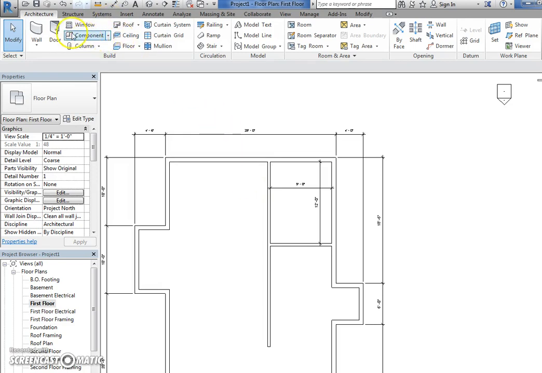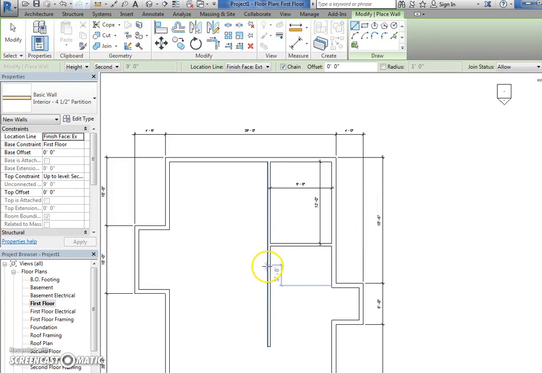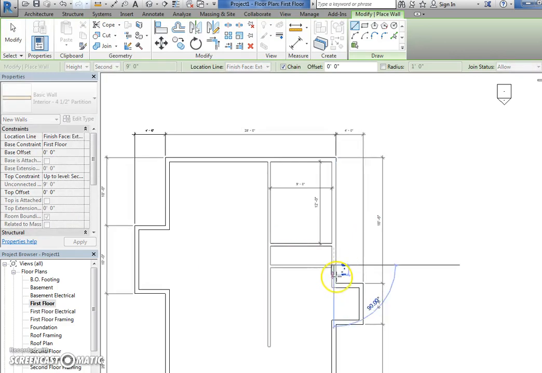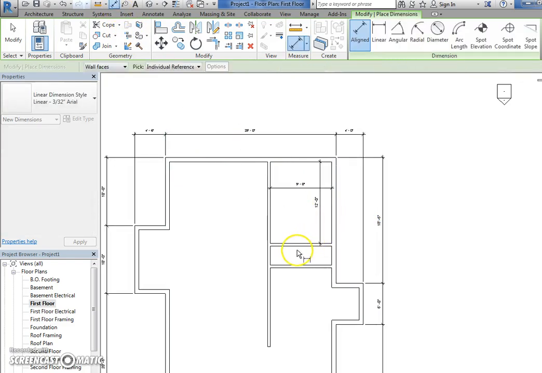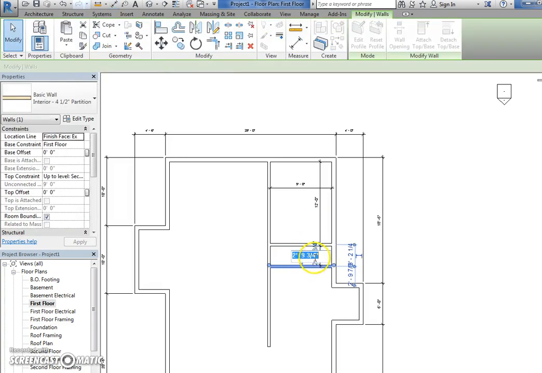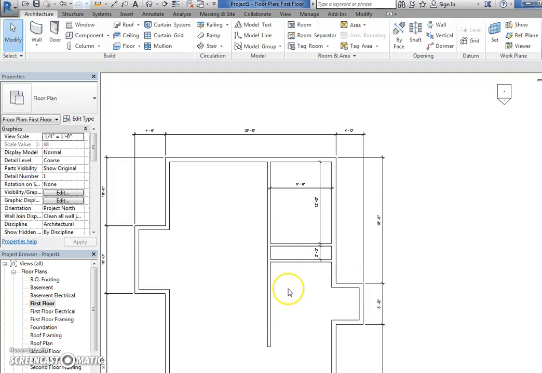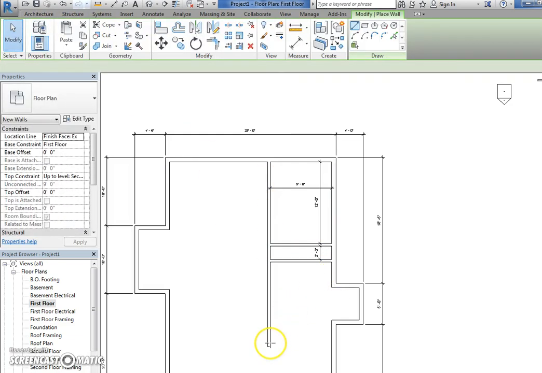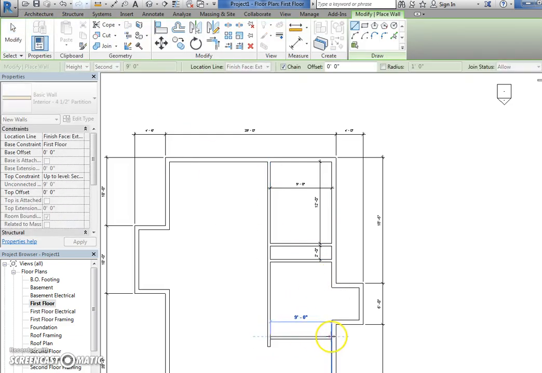Okay, let's put in another wall. And I'm going to do it about 3 feet off from here, but then I'll change the measurement here in just a second. So this width, I like lining up my dimensions. I prefer you do that too. 2 feet. Always dimension. Dimension, dimension. Did I mention you need to dimension? Wall. I'll put another wall right here.